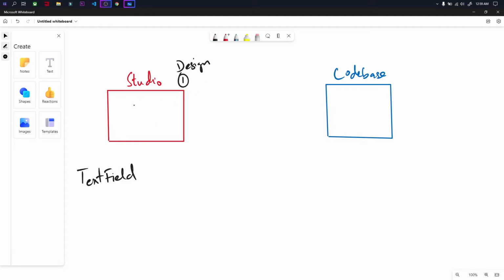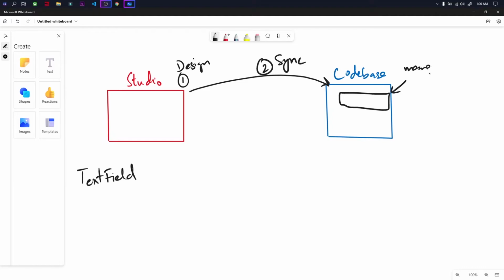Let's make sure that we have designed that particular element inside the studio. Then we will sync the changes inside the code base. So the next step would be to sync down the whole changes inside the code base. We now have the text field available inside our code. It's perfectly working and interactive, but the state of the input isn't persistent, or we don't manage the state of the input at the moment. So what we need to do is to manage the state of the input, and we will make this component a controlled component.